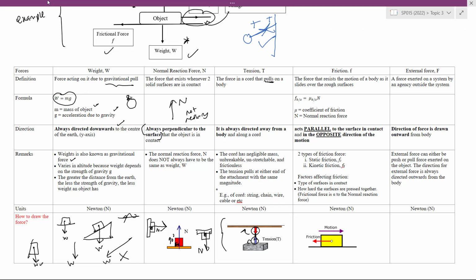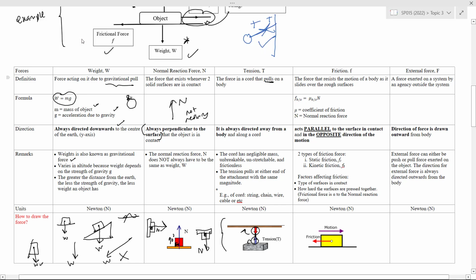Okay, the other type of force is kita punya friction. Friction is what? Is a force that resists the motion of its object as it slides over a rough surface. Saya kata surface tadi ada kaitan dengan normal. So sebenarnya friction ni ada kaitan dengan normal, and we can see it from the equation. K dengan S ni, K ni adalah kinetic, S ni adalah static. Kinetic adalah bila bergerak, static adalah tak bergerak. Okay, sama dengan mu Ks N. Nampak tak? Kita ada N, kita ada friction. So friction ada surface, normal pun ada surface. So we can relate it together from this equation.